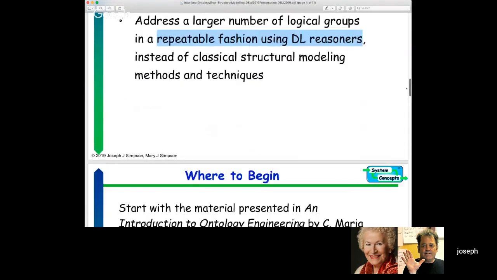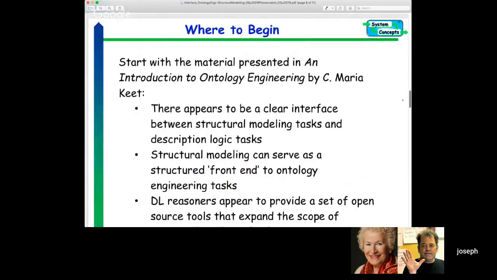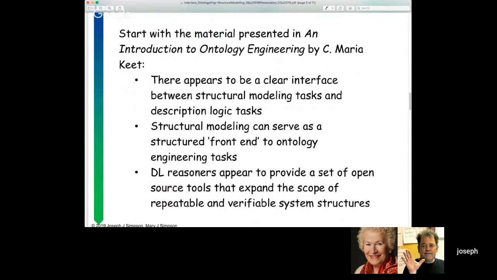Okay. So where to begin? Okay, so here this is a kind of a newer book, and it's actually an open source book on ontology engineering. And looking at it, there does appear to be a clear interface between structural modeling tasks and description logic tasks.